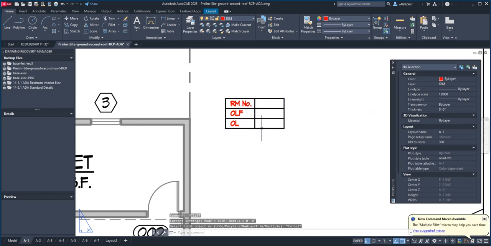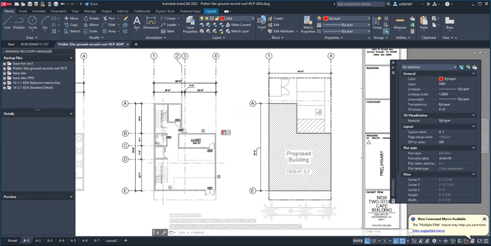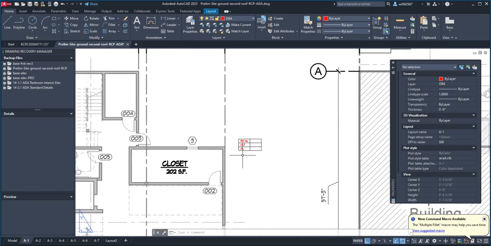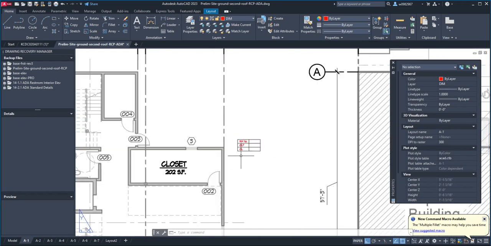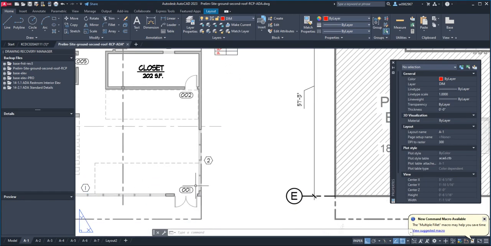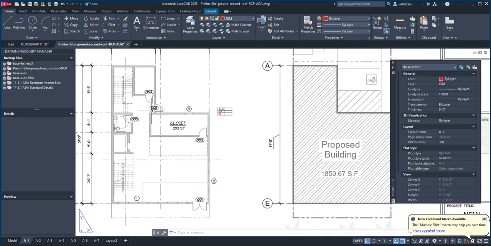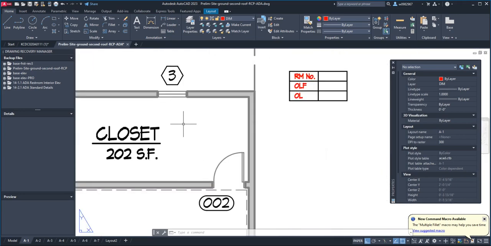Okay, we can create an attribute on here and make it a block, but we only have a few rooms here, so we're just going to create it manually and then copy it. For this one, you may want to start with room number 1 here on your entry, or maybe this whole piece here, and you have to label that and find the area. That's what you're going to do for all these rooms over here, but I'm just showing you an example.